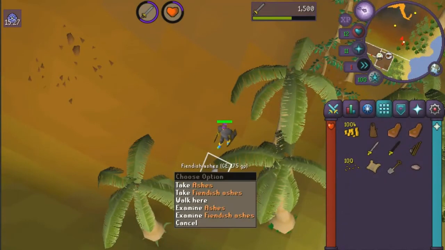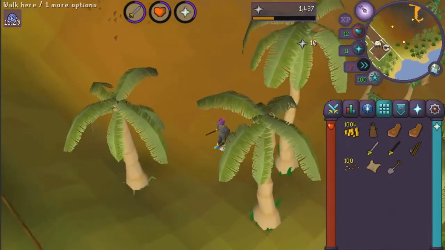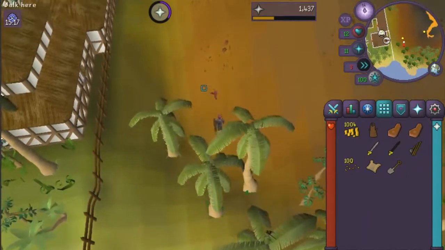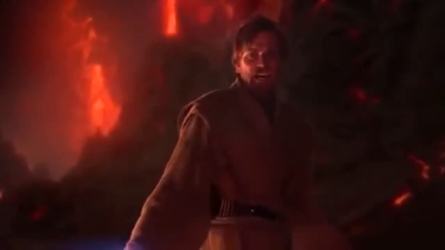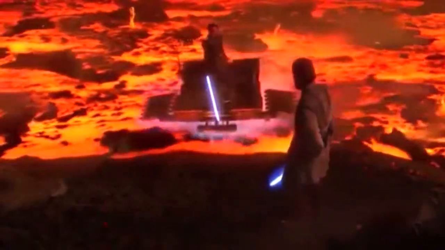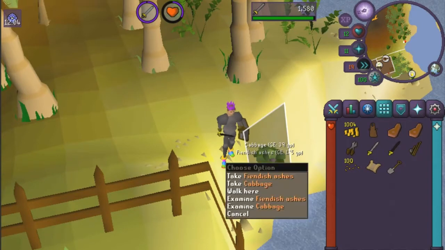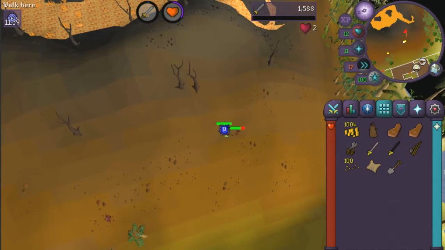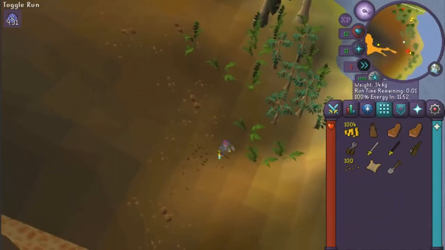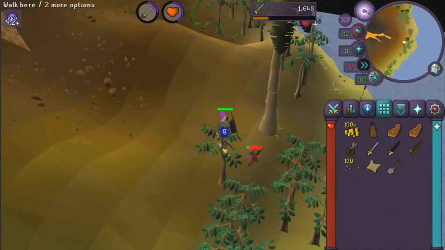Give me a bead. No, more fiendish ashes. Oh, they count as bones. No shit. It's over, Anakin. I have the high ground. You underestimate my power. Don't try it. Yeah, cabbage. Yay, 12 attack. Maybe that means I can start actually hitting these fuckers. It's gonna take 11 minutes for my run to get back.